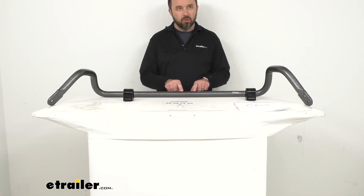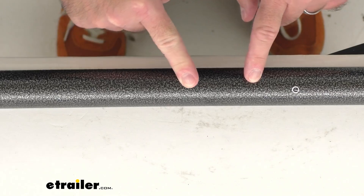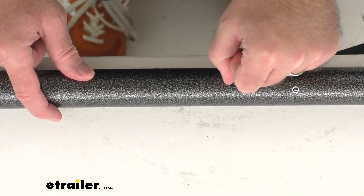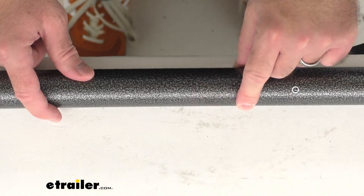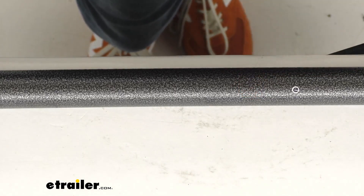I would like to zoom in overhead to give you a view of this finish. This bar features a silver vein hammer tone finish, which not only gives you protection from corrosion, but the finish actually has little divots in it. So when you grease your polyurethane bushings and slide them onto the bar, this finish is going to do a great job of holding that grease in the bushing to prevent them from squeaking.